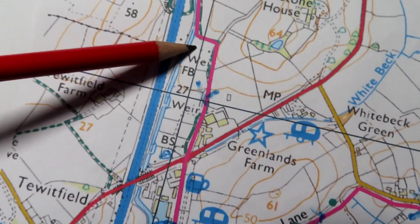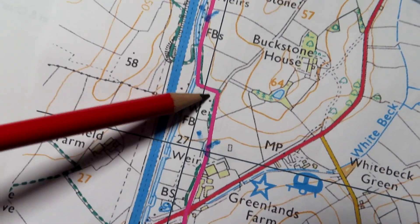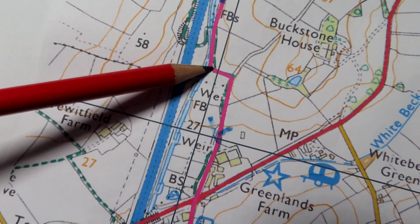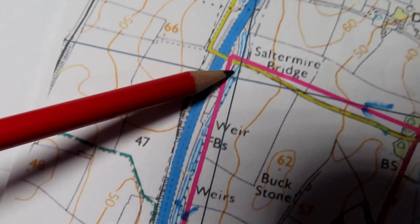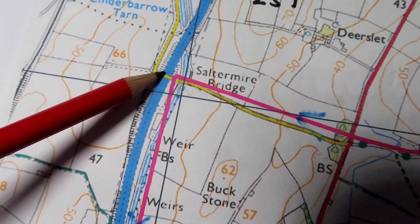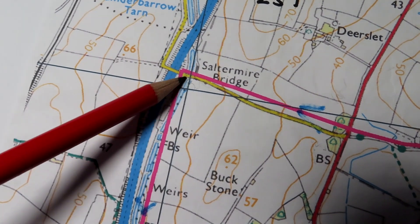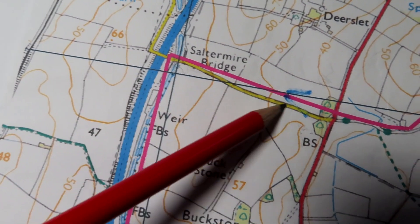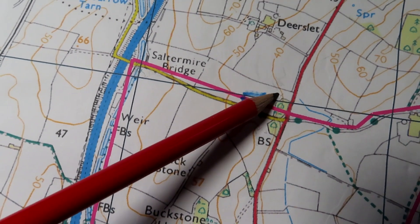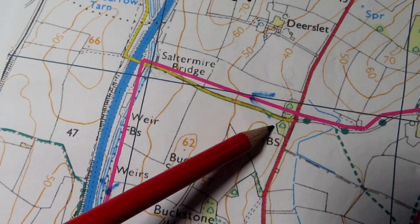We go a fair way up - that's where we would be coming across if we'd gone through Greenlands Farm - but we're going up here and then making our way up to the road. Another route we normally do is go over to Cinderbury, but we're crossing over the main road. There's a sign on this side that says Welcome to Cumbria and one on the other side that says Welcome to Lancashire.